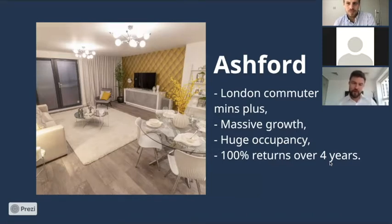So you've got massive gains here. It's a bit of a different investment strategy, where we've got people that are more focused on capital growth as well as a rental yield. In Sheldon, we had great rental yields, little capital outlay. I think another one is the development that we have is from a developer that we've worked with on 3 other projects called Elevate, delivered high quality, and it's handing over now.